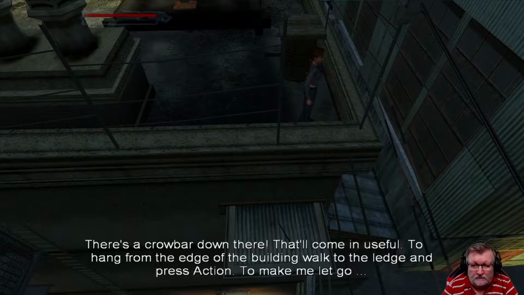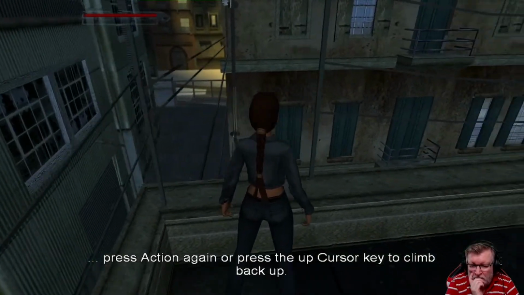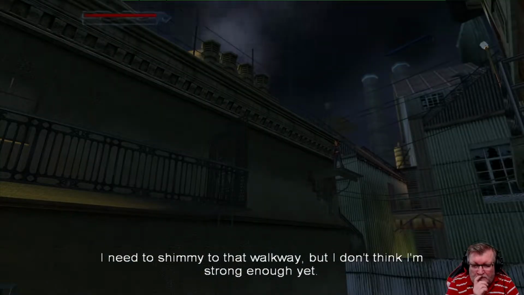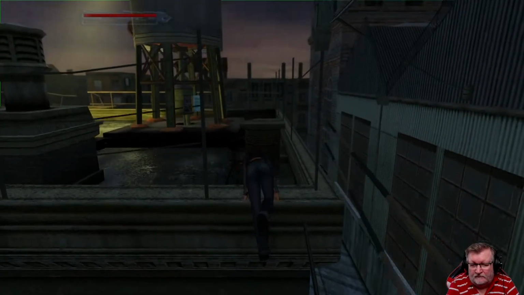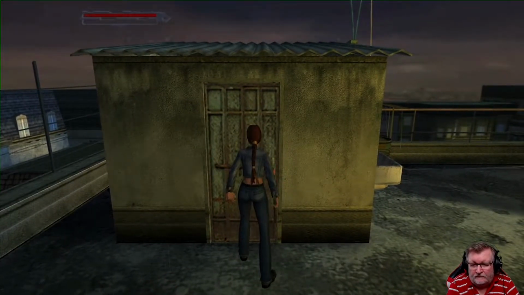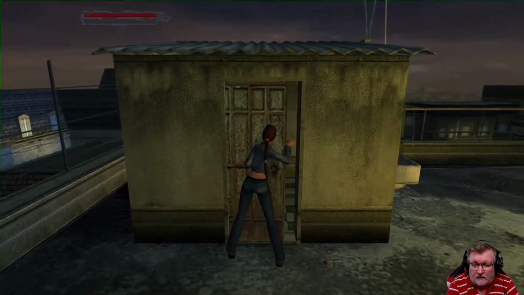There's a crowbar down there. That'll come in useful. To hang from the edge of the building, walk to the ledge and press action. To make me let go, press action again, or press the up cursor key to climb back up. I need to shimmy to that walkway, but I don't think I'm strong enough yet. Oops. Stronger now. Okay.